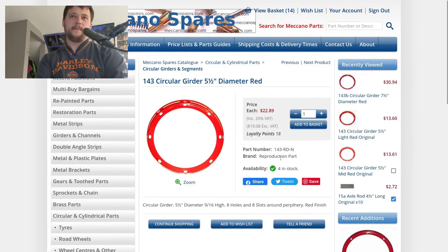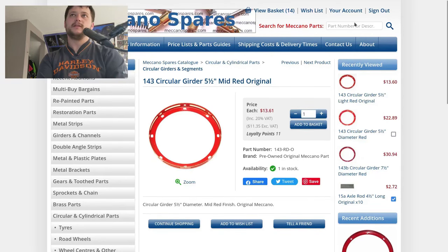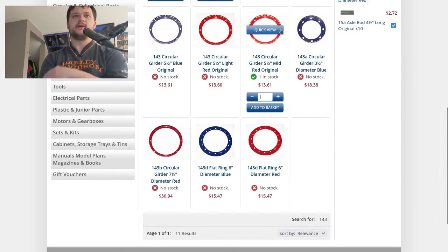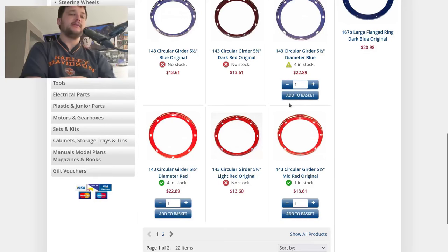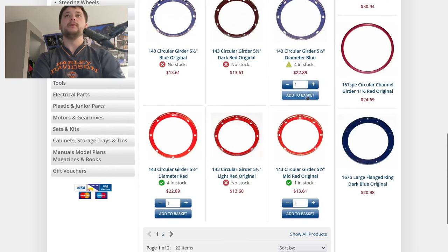Okay, so here's what I think. 143 RDN means new, and I think O means old. I think that's why this one's cheaper. Let's just type 143. They're all the same part. It's just different painting or different time periods or something like that. So I like the blue. I've got some really bright, shiny red that I could work with because the red's cheaper. Let's do this. Let's do one red and one blue. Catch me outside. How about that?